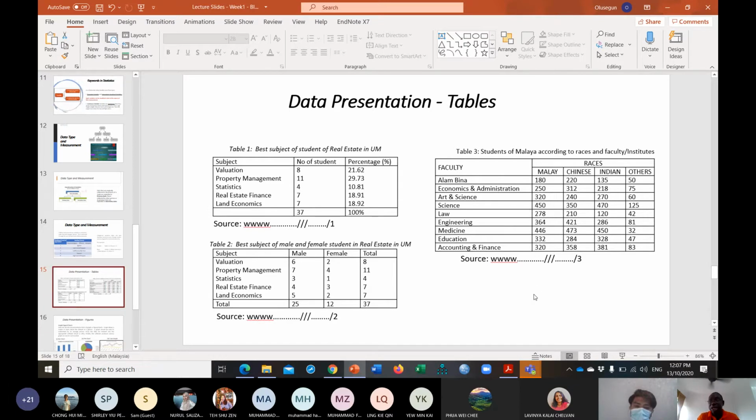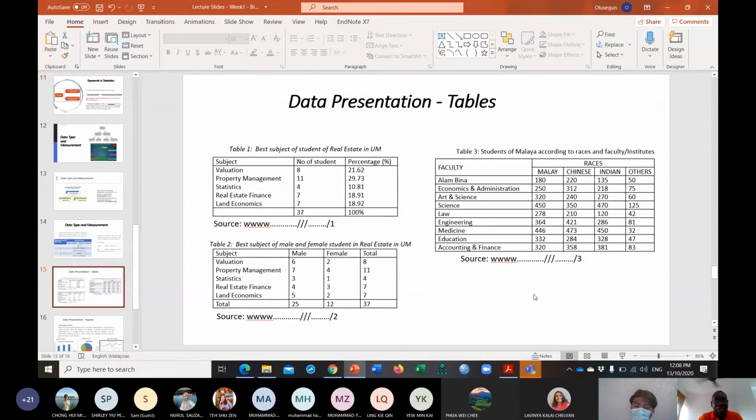And what can they be used for? Mostly in statistics or in academic projects later on, when you have statistical information to be displayed, the source must be added. So where did you get your source from? So that we will know whether the data you are presenting is genuine and reliable.